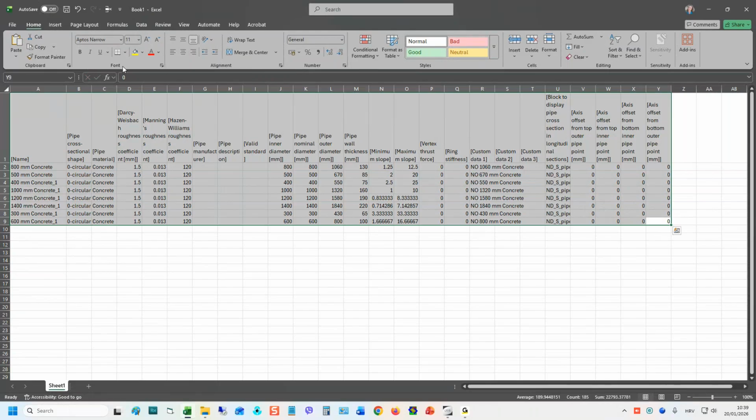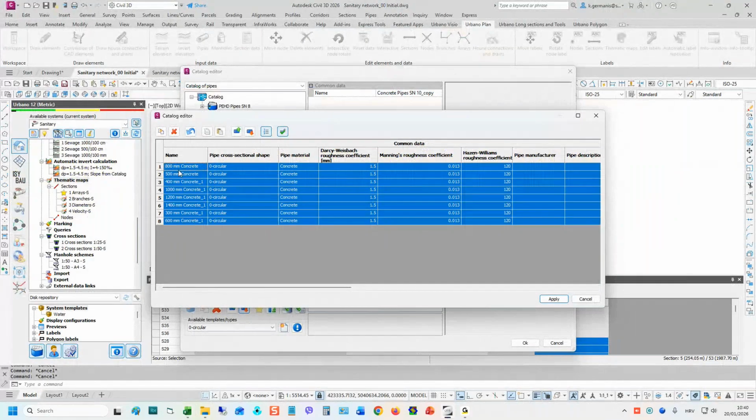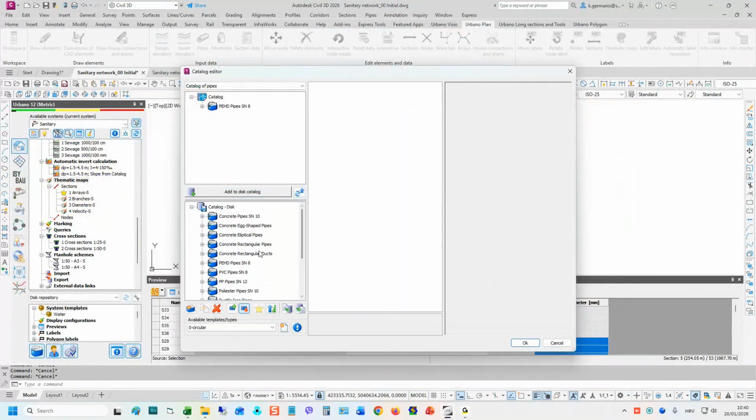And then when you do all that, you just copy the data and position your mouse cursor in the first window here, and you just paste the data and the data will be changed. So it's pretty easy to build your own catalog, to add some additional pipes that you want to add from the producers that you prefer in your countries, and you can then use it easily.